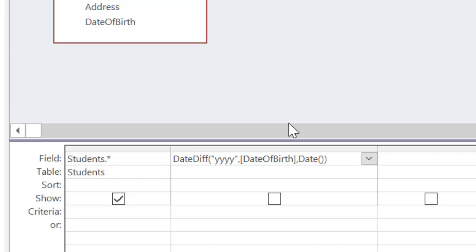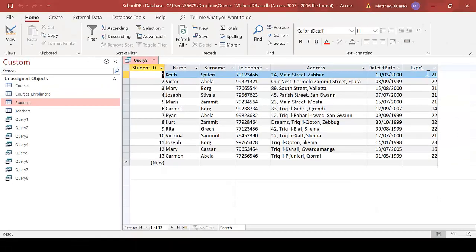If I close the brackets and I press enter and I save and run this query, you will notice that here we have the age of our students.